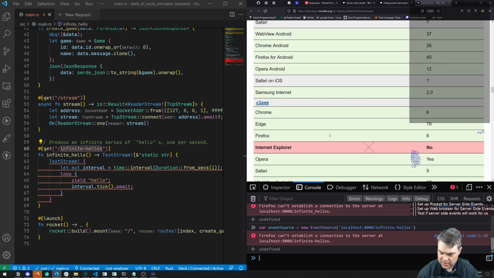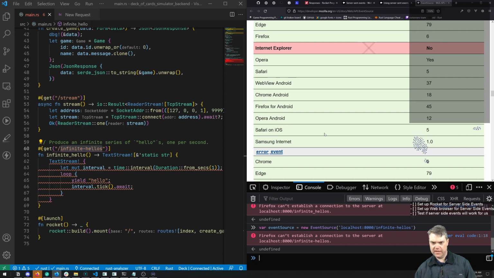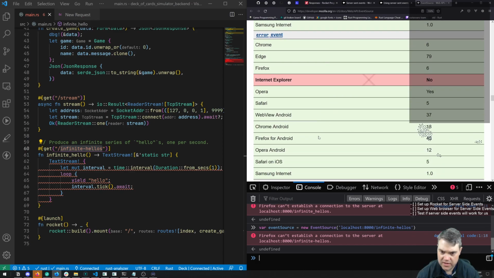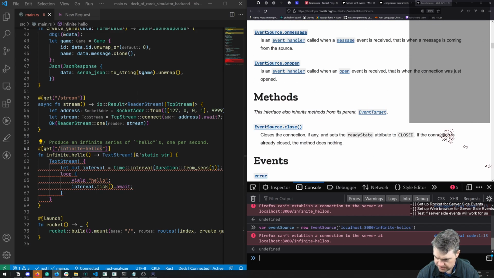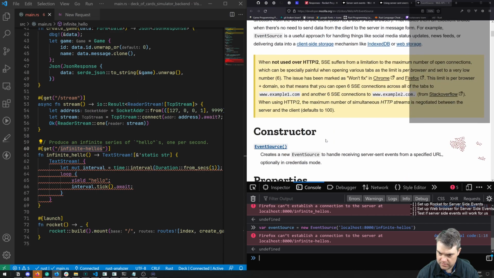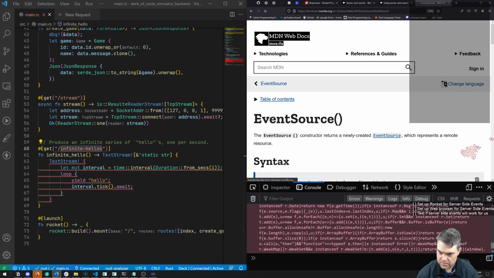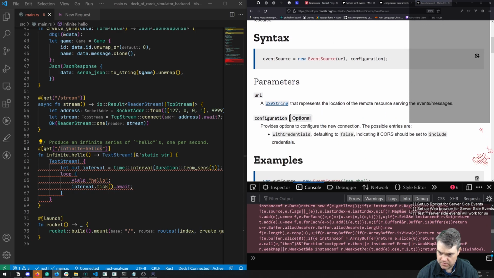Yeah, it's fully supported by Firefox. We can do configuration. Provides options to control the new connection. The possible entries are with credentials, defaulting to false.